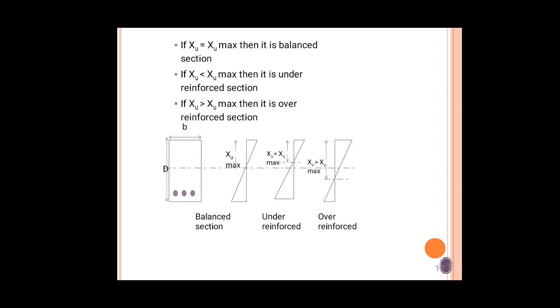Now in an under reinforced section, the tensile steel reaches yield strength before the concrete reaches failure strain, which means steel will fail first, then concrete. In an over reinforced section, the concrete reaches failure strain earlier than the steel reaches its yield strength, which means concrete will fail first, then steel. From a structural designer's point of view, one must go for an under reinforced section because it shows a sign of warning before failure, so that we can take necessary precautions.